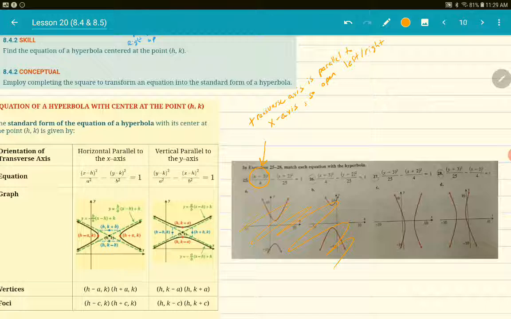And then my other clue is, actually I have two clues here. So I can see the center. I can look at this number, and I see that the h is a 3, and the k is a -2. So it's y plus 2, so the y shift is actually a -2. Remember, we're going in the opposite direction from the number that's in there, because we have x minus h and y minus k. So h and k are in the opposite direction as the sign here. So my center is (3, -2).